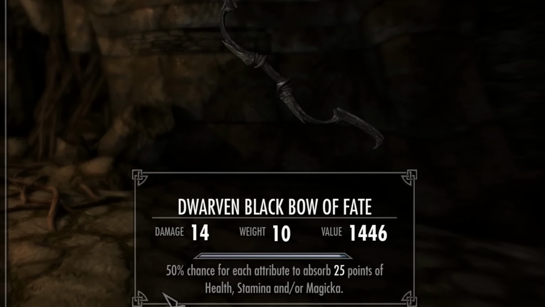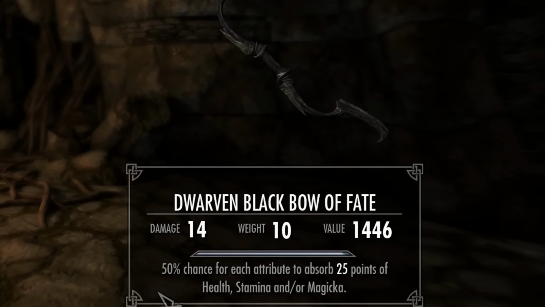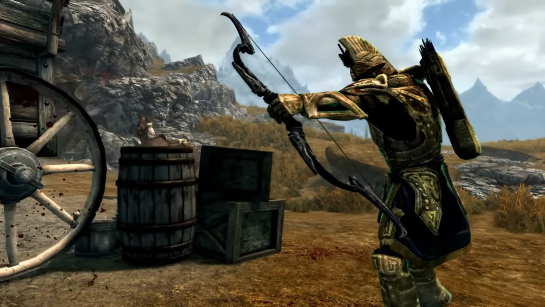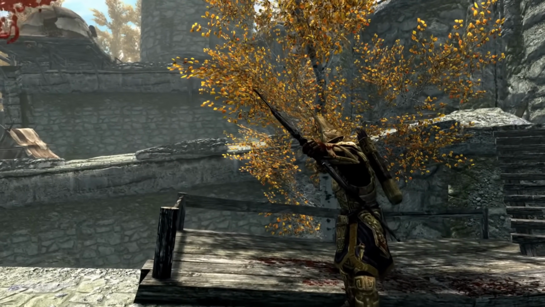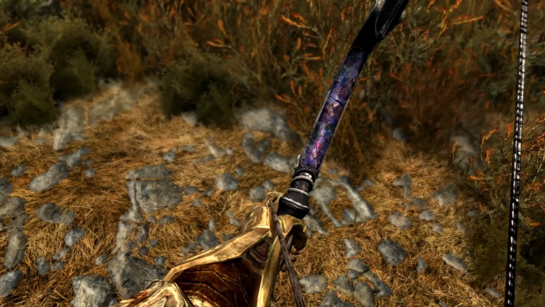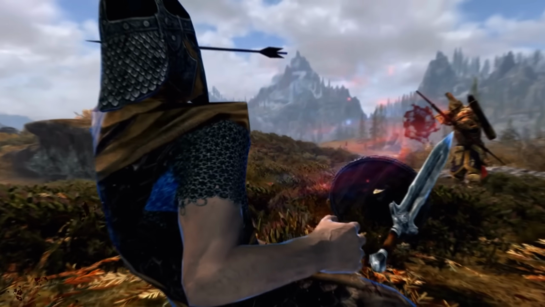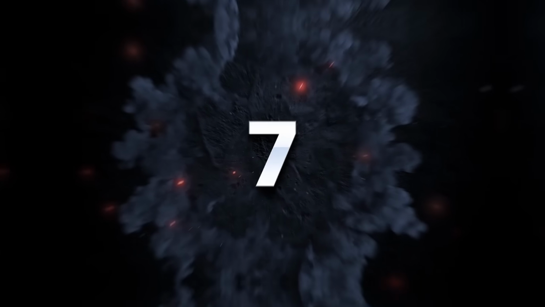Not only does this bow have a pretty useful power of having a 50% chance of absorbing 25 points for each attribute, but it's also a unique weapon that actually looks unique. Although the design is identical to the dwarven bow, it's both thinner and has a completely different color scheme. What's even cooler is that the back has a unique glowing effect that you can see in darker areas, and a purple opal-like color that looks like a Doppler straight out of Counter-Strike. So if you're looking for a weapon that actually lives up to its unique status, then check out the Black Bow of Fate.